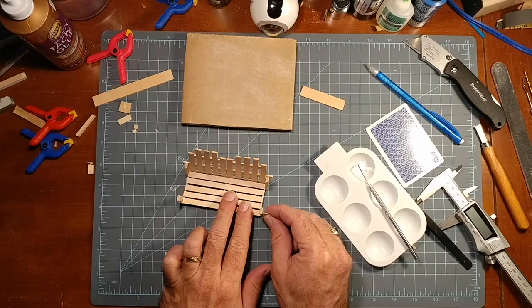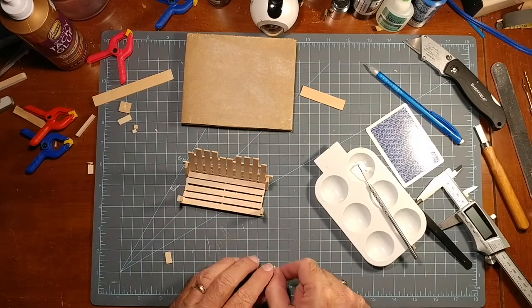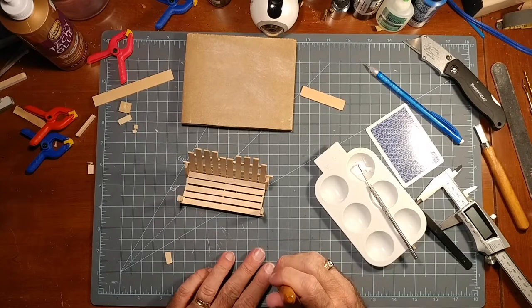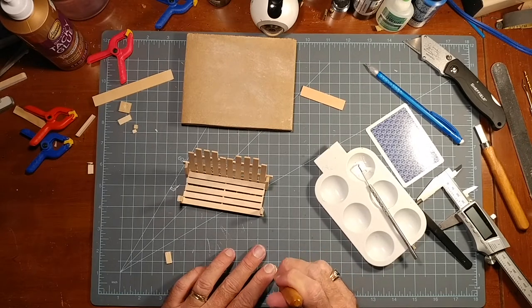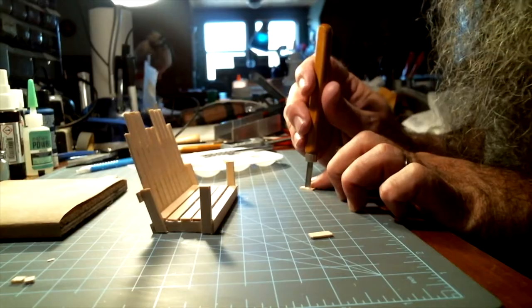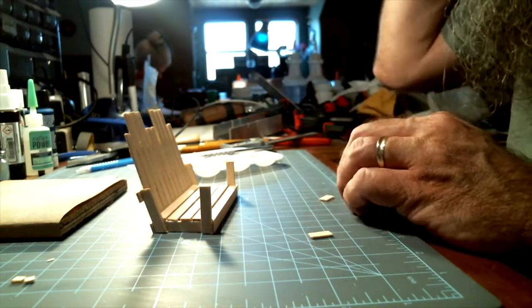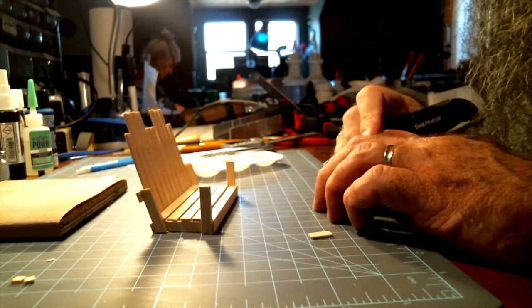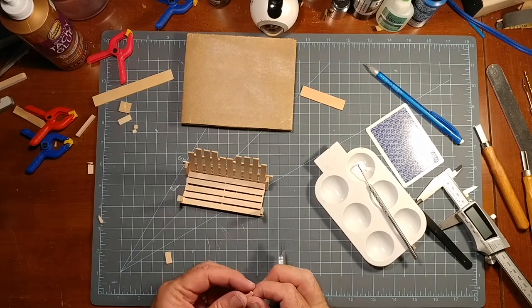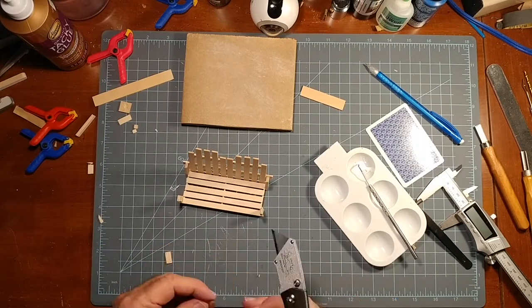And those are armrest supports. I'm going to shape them here to give them a little curve, just to make it look a little decorative. Everything else is square. I need to have something curved, so that's what I'm doing here. And they'll go on the side of the front armrest supports and help to support the width of the armrests.